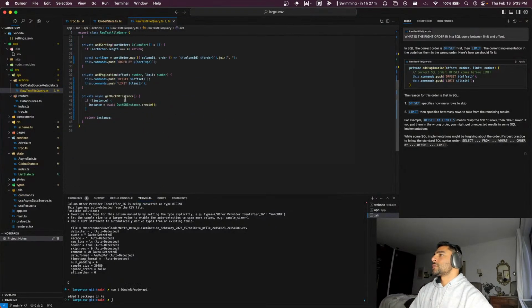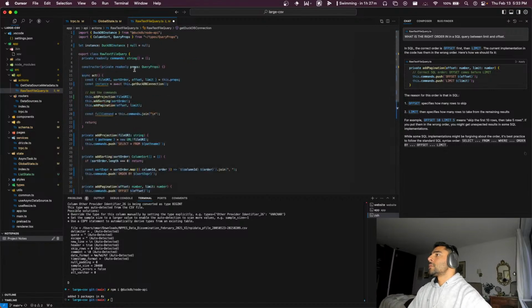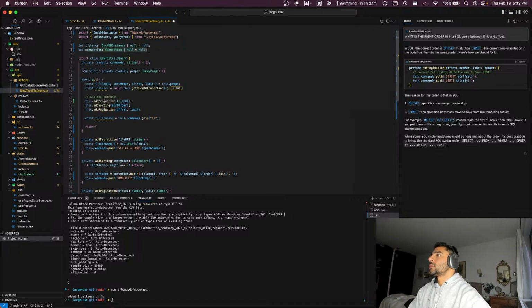I think you need a connection, so get DuckDB connection, not necessarily the instance. I think you need a connection, but connection.